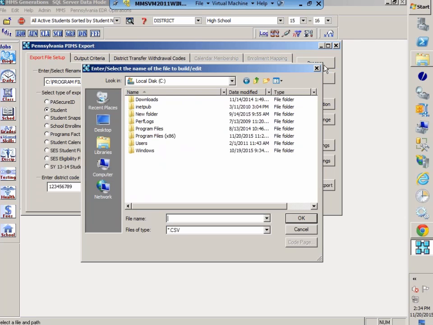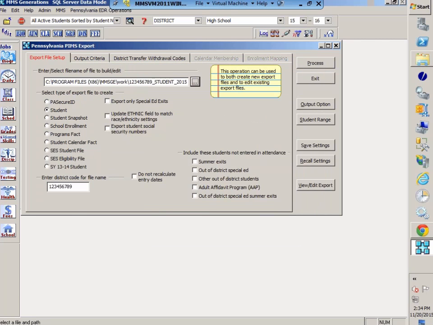But once you get back to this right here, you're not going to see the C:/program files.